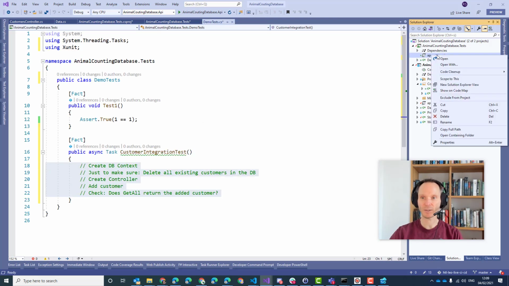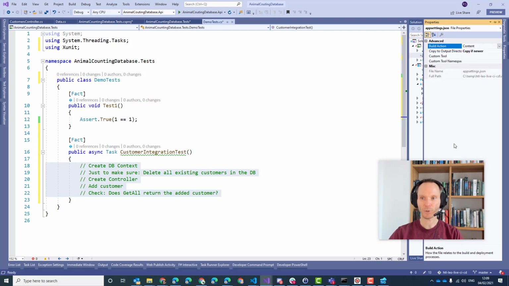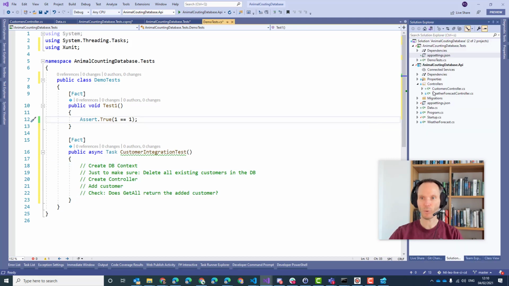We will not use that currently. And to make sure, right click on the app settings JSON file, go to properties and make sure that build action is none and copy to output directory is copy if newer. This is the correct setting for the app settings file. Build action is none, copy if newer.